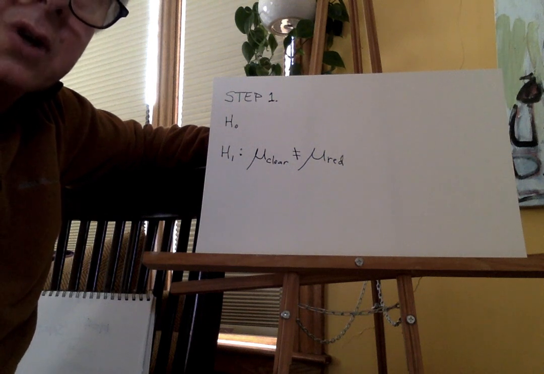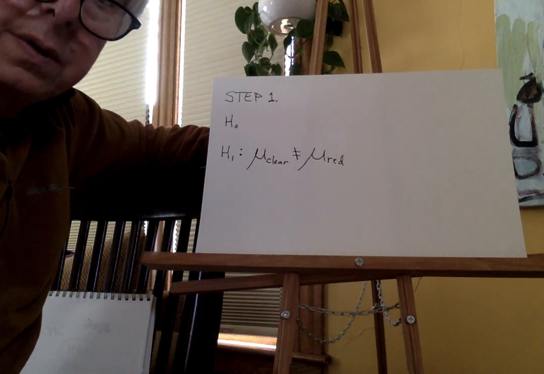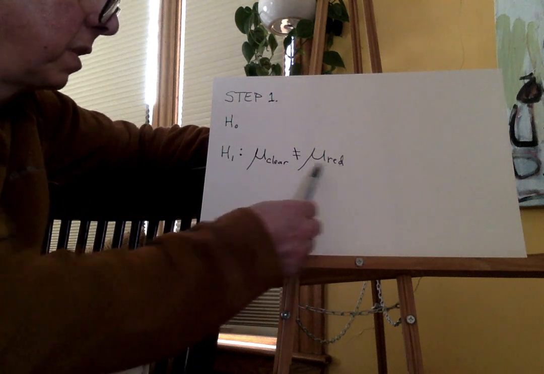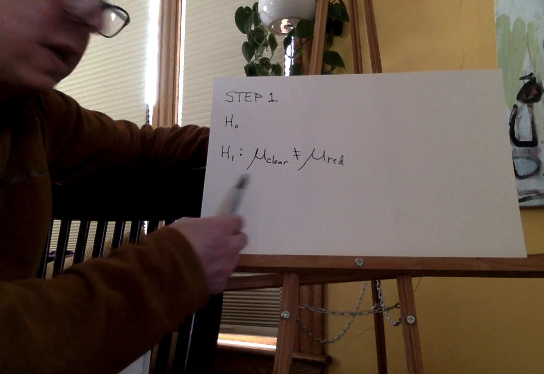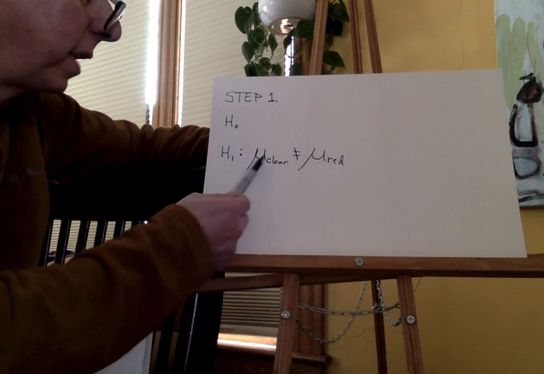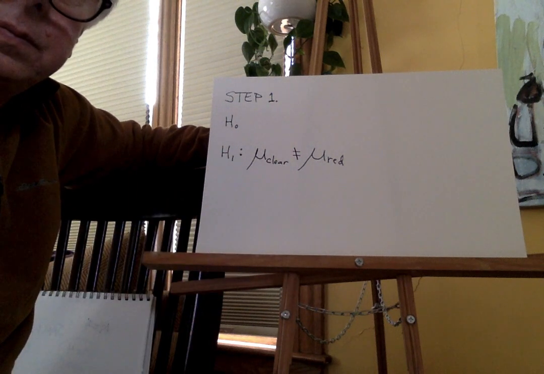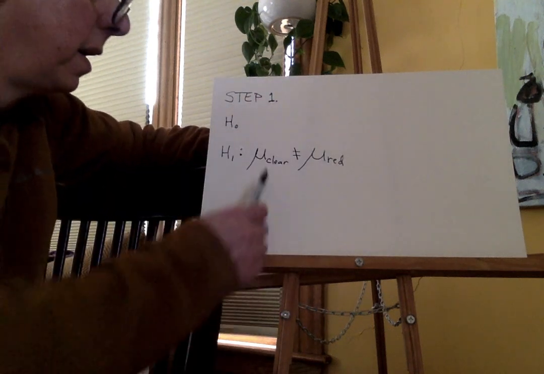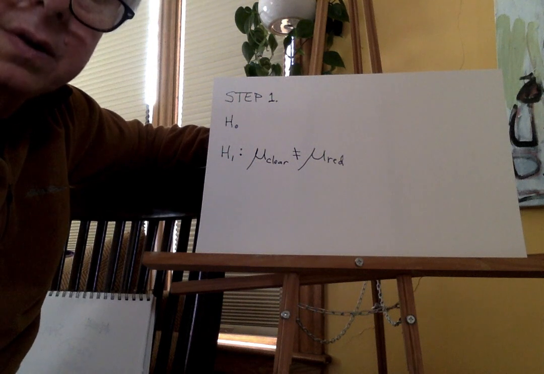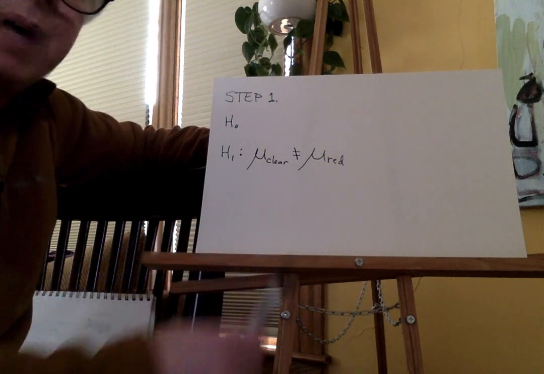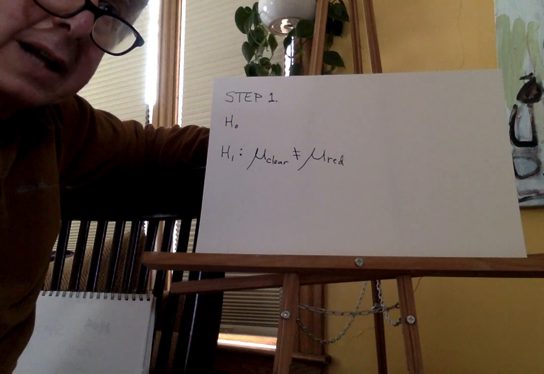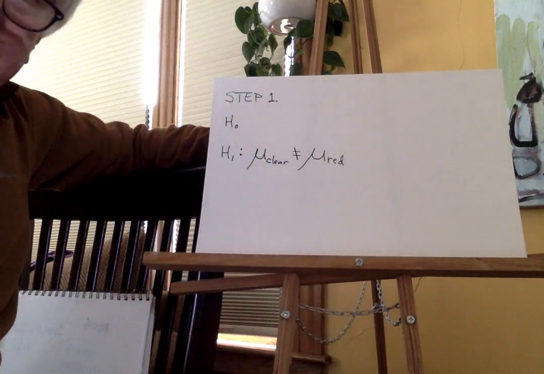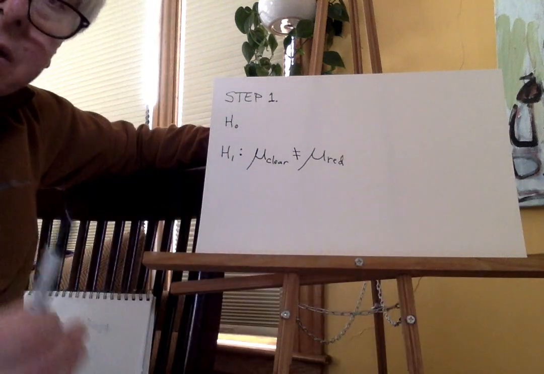Okay? This is called a bidirectional hypothesis test. These symbols say that I think the red is going to be different than the clear. I'm not making a bet whether it's going to be higher than the clear or lower than the clear. I'm just saying it's going to be different. So this is called a bidirectional because it's going to allow me to see changes in the sweeter and changes in the less sweet. I'm going to be able to see either of those.